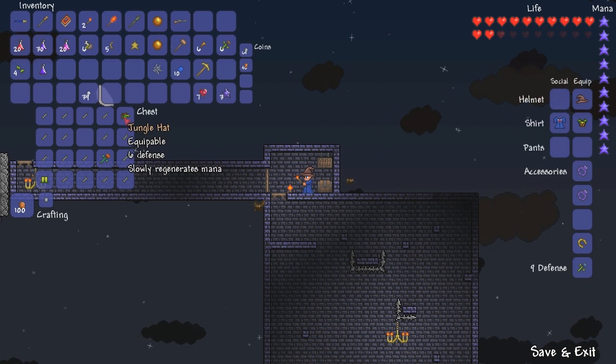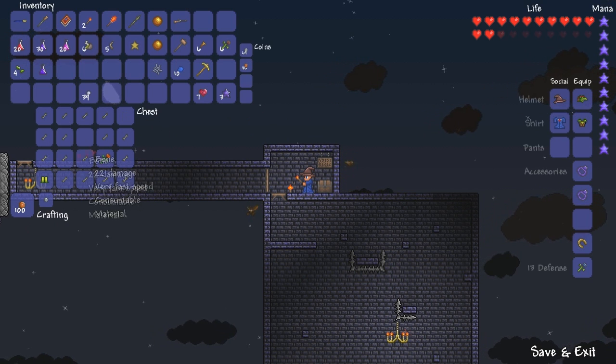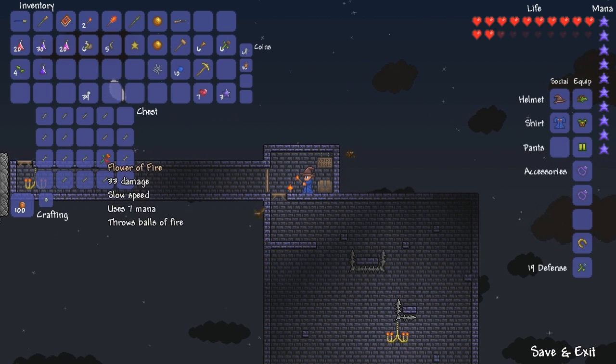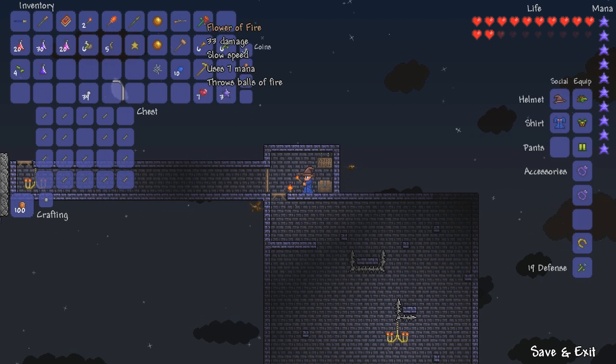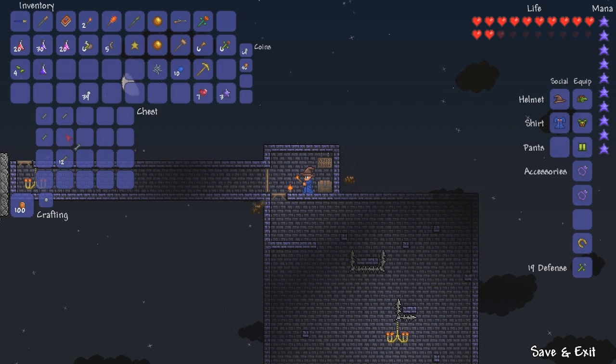Gross. Jungle hat. So, oh, this slowly regenerates mana too. Whatevs, we got this. I want to wear the jungle armor. Nah, we're good. We'll wear the robes. Flower of Fire. Let's get the bones. Uncle, I'll save you! Yay!